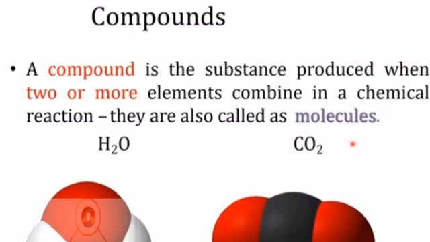The substance formed by a chemical combination of two or more elements is called a compound. If the atoms in the molecule are of different elements, a compound is formed. For example, water. In one molecule of water, there are two hydrogen and one oxygen atom. Oxygen helps in combustion and water stops the combustion. The properties of a compound are different from those of the constituent elements. Example: hydrogen is combustible and it can burn. Even if both these atoms are present, water does not support combustion.